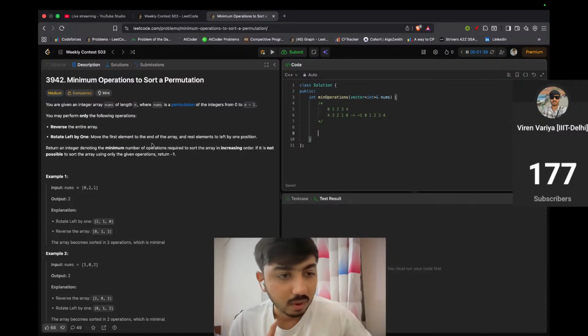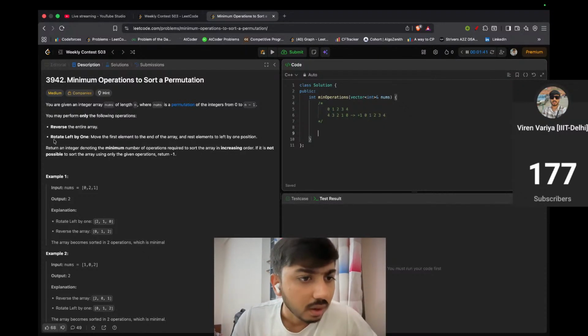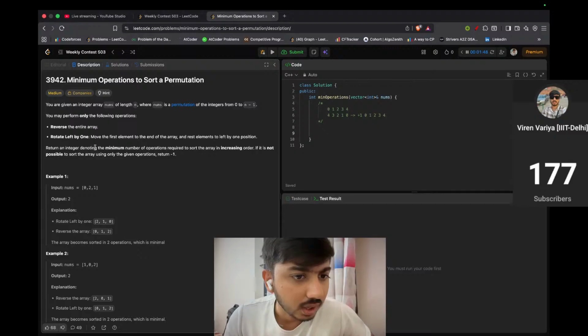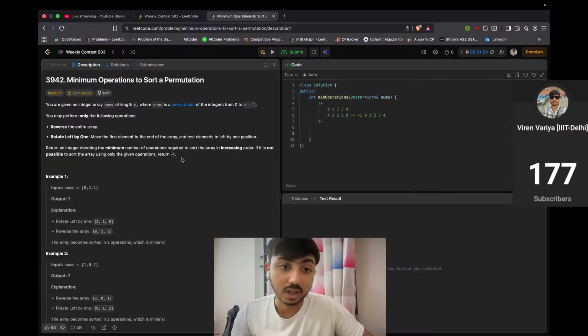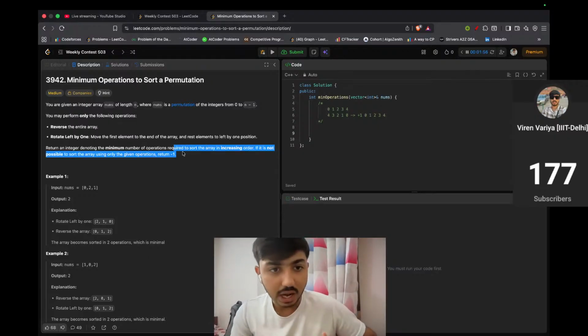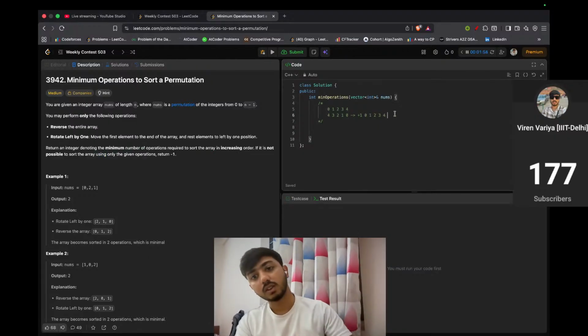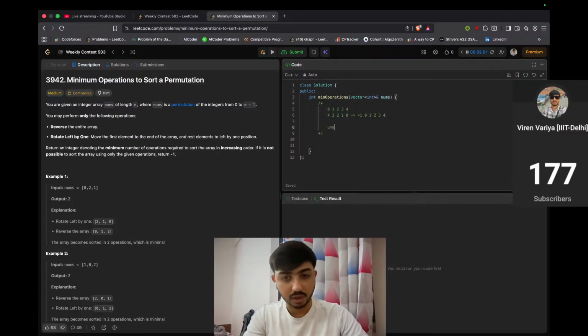Wait, I'm still not getting it. Rotate left by 1: move the first element to the end of the array, and return the minimum number of operations required to sort in increasing order. If it is not possible to sort the array, we have to return -1. Now the point is, it's also possible we are unable to sort.